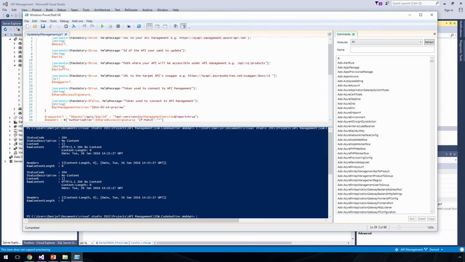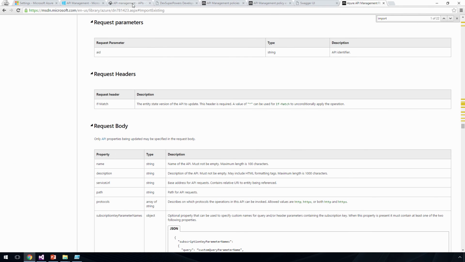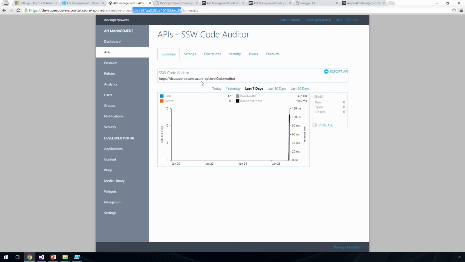There it comes. We have 2 responses coming back from the web, so both of them are 204, so no content. But if I go back to my API, so far it was Code Auditor. Now if I hit refresh, it should be /API/v1/Code Auditor. There we go.